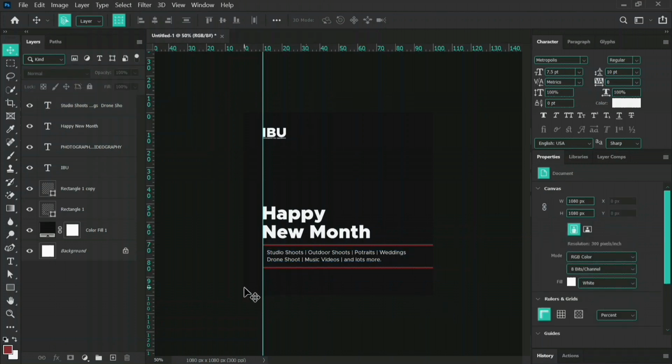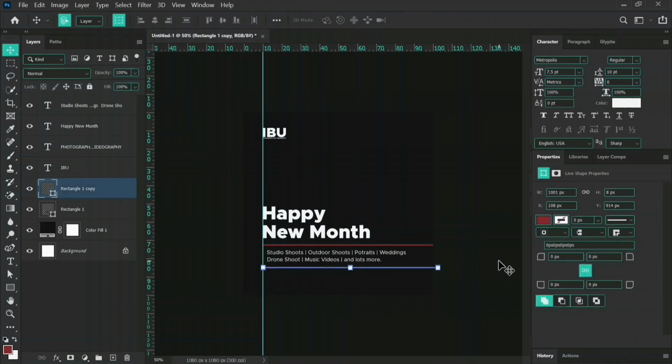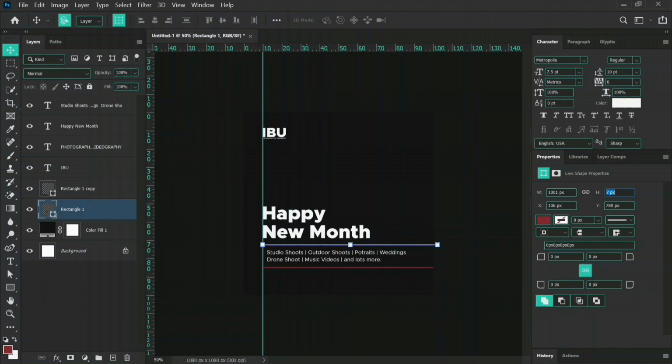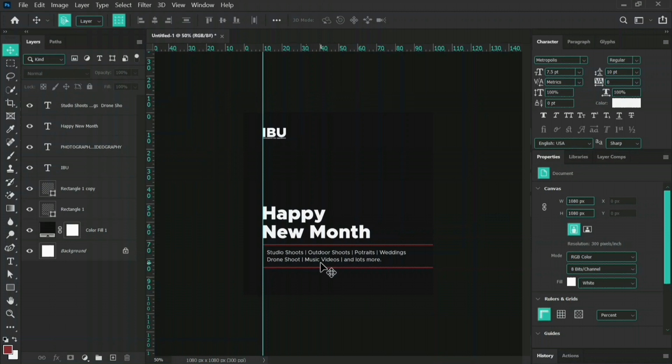Perfect. So I think this is too much. So I'm going to reduce the height to 7, maybe. So this is 6. Let's see. Yeah, I think 6 is okay. I'm going to do the same. This is the height of the shape. So I think I'm happy with this also. And I'm going to come over here again, and then I'm going to hit the shape tool, and I'm going to click and drag just something small here.